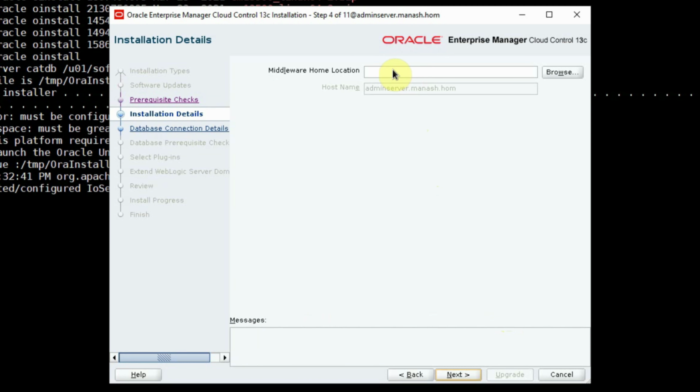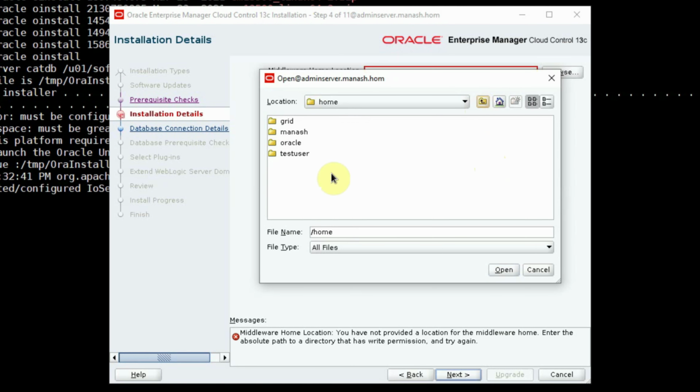Now it is asking for the middleware home location, and this is the new middleware home that is going to be created for us. So what we are going to do, we have to browse our file system first, that is /u01/app/oracle. So we have to create a new directory here. So we'll click on create a new folder, and we will put a name that is OEM13.5, and this is going to be our new directory for OMS, that is OMS 13.5.